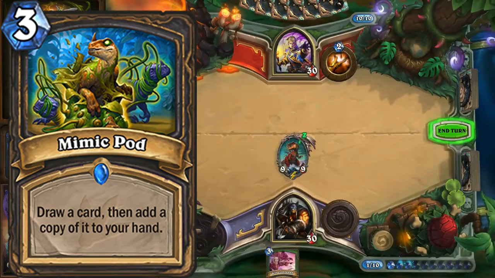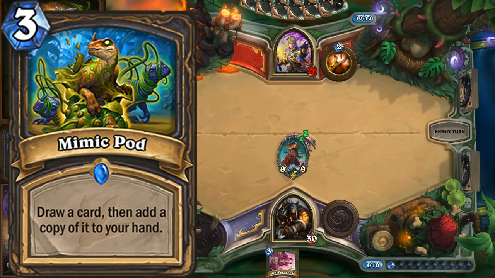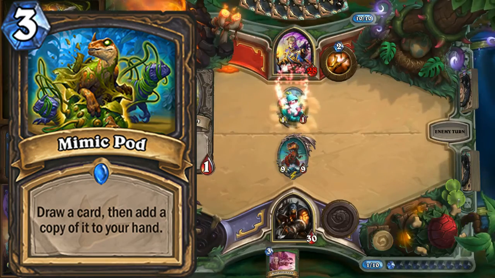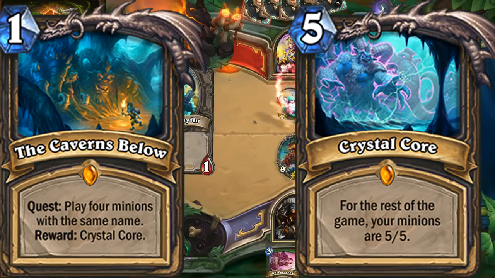If this would have been like a 4 mana spell or a 2 mana spell with some additional effects, that would not fit the Rogue class as well as a 3 mana spell. So I think that's kind of nice. So let's talk about the Rogue quest while we're at it.